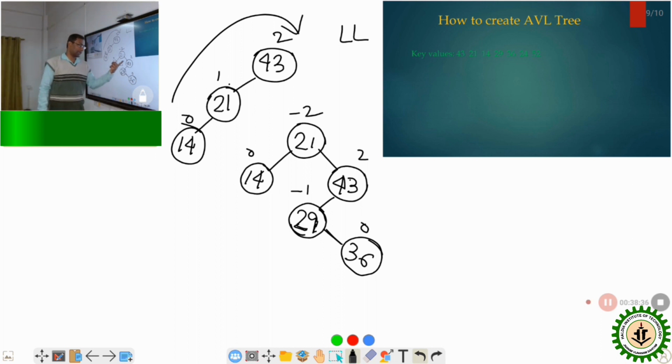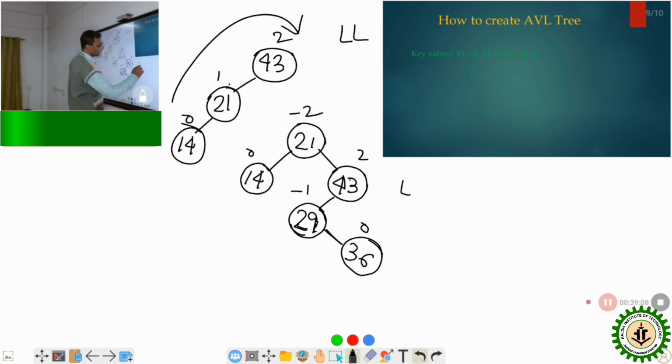So, we will consider the first node. That means from 36 we will move towards the root node, and the first node that we encounter with the balance factor other than minus 1, 0 or 1, this will be considered. So 43 is the first node where the balance factor is 2. Now with respect to 43, we have added 36 to the right of the left subtree of 43.